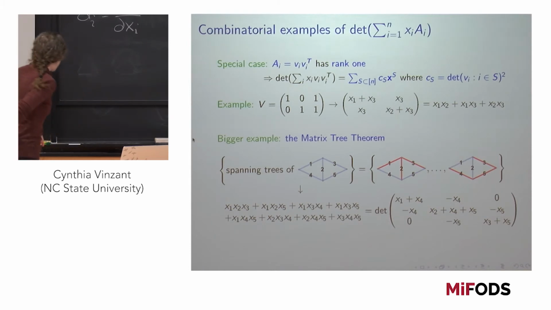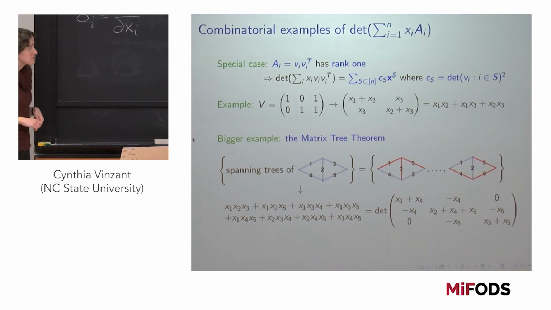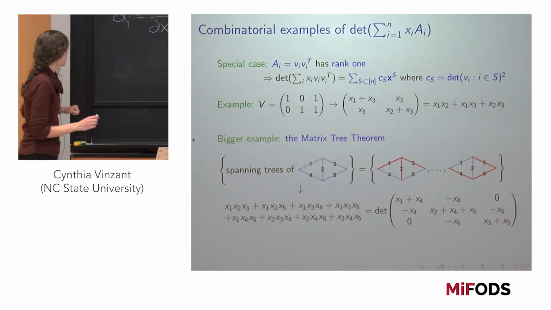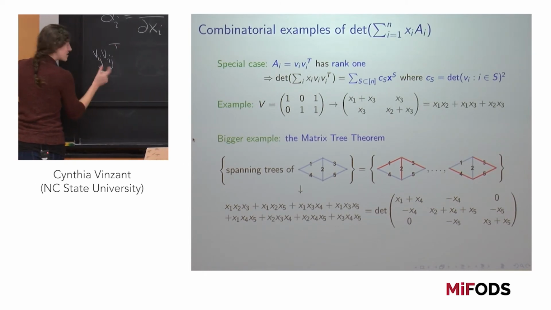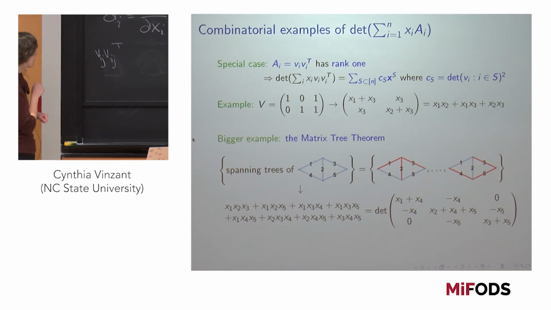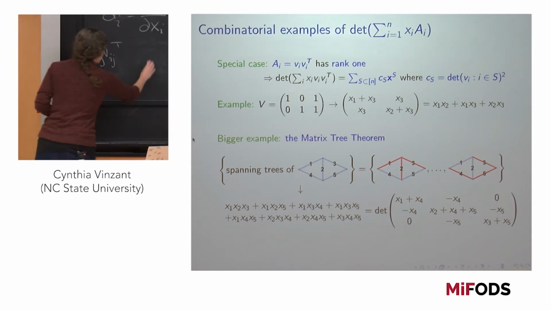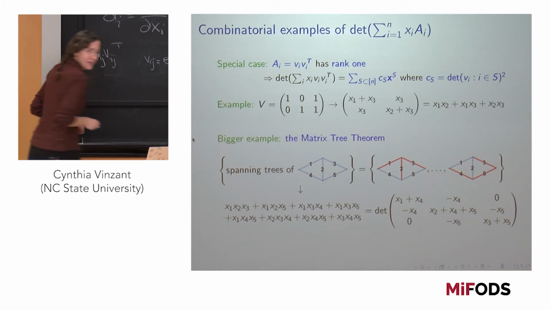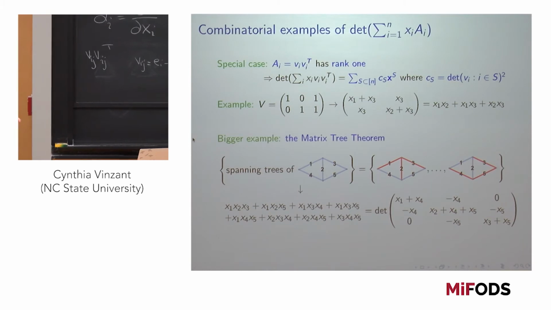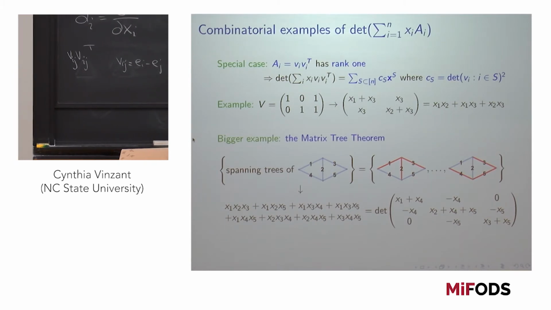So for every edge, which has 2 vertices, let's say you have an edge ij, then the rank 1 matrix is going to come from e_i minus e_j, but you basically have to chop off one of the coordinate vectors to make them linearly independent.